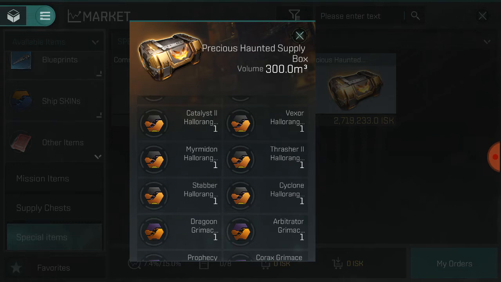At minimum, you're going to pull out one or two of these skins. The skins are worth between 40 and 80 million, all the way up to 200 million ISK, depending on the rarity and the type of skin that you get. Now, they could be even more expensive in a few weeks' time when this event is over, or they could drop in value drastically because it's saturated through the game.